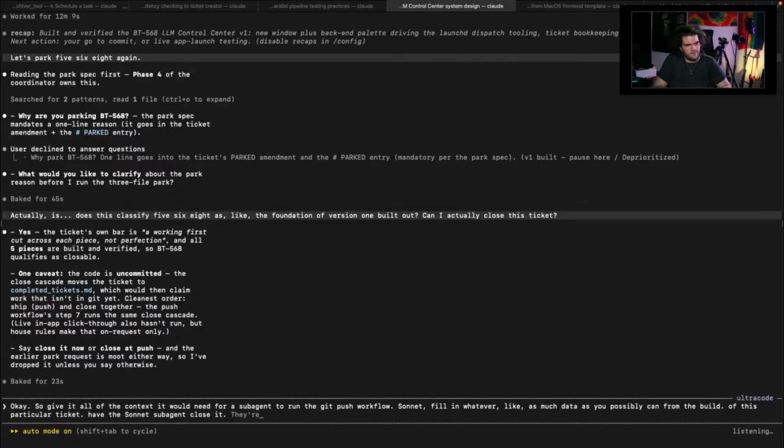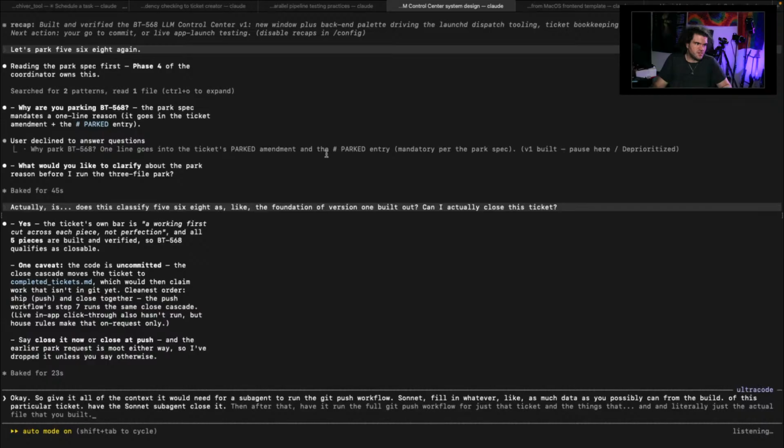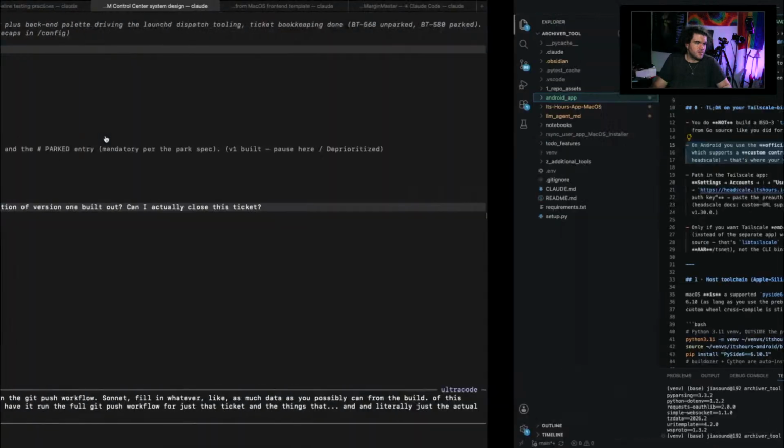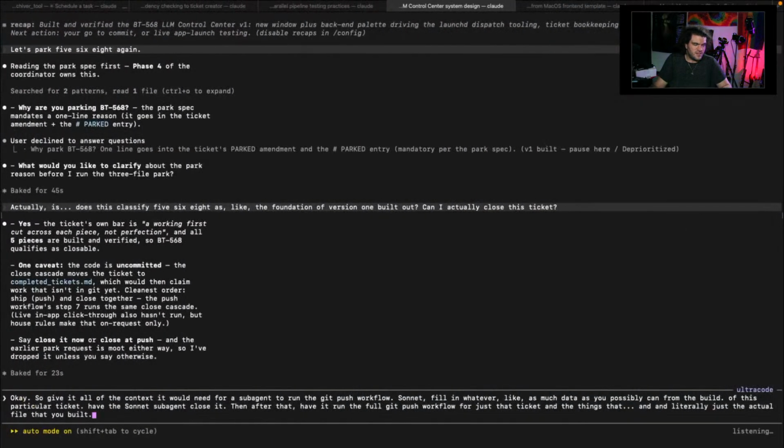Then after that, have it run the full git push workflow for just that ticket and literally just the actual file that you built in this context window. Be extremely explicit about the fact that it's not doing an add all.